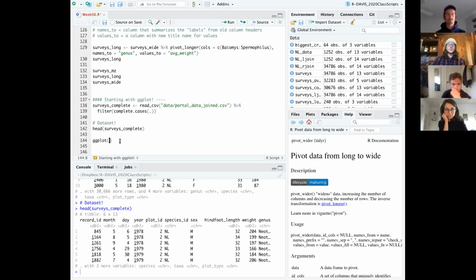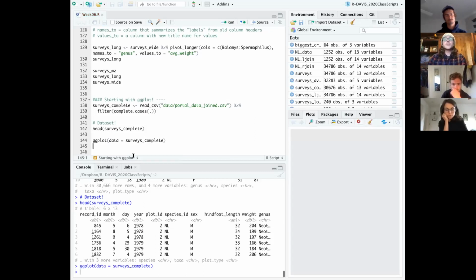So the first thing that we'll do is tell it what our data is going to be. And we will use the surveys complete data set for that. And if we just run this over here on the right, I now have just a gray background with nothing interesting going on.